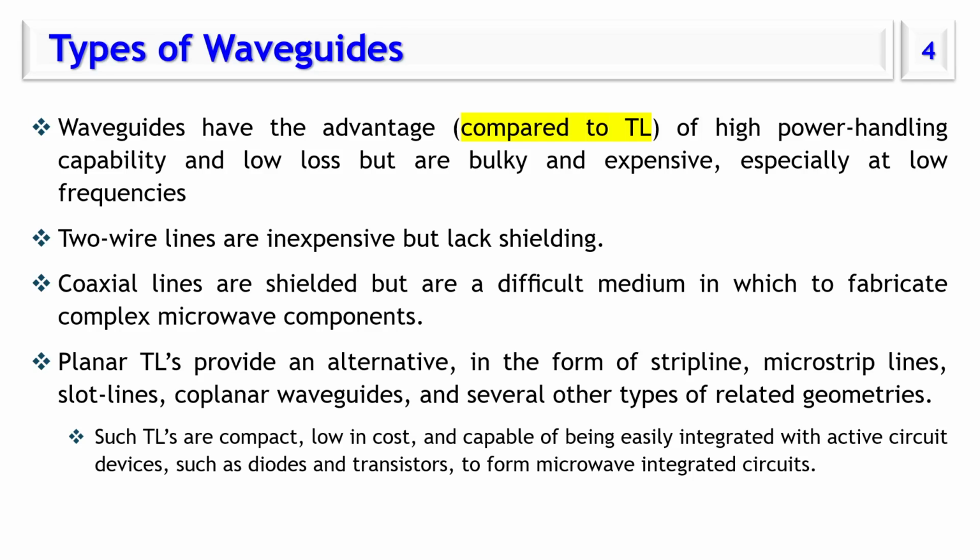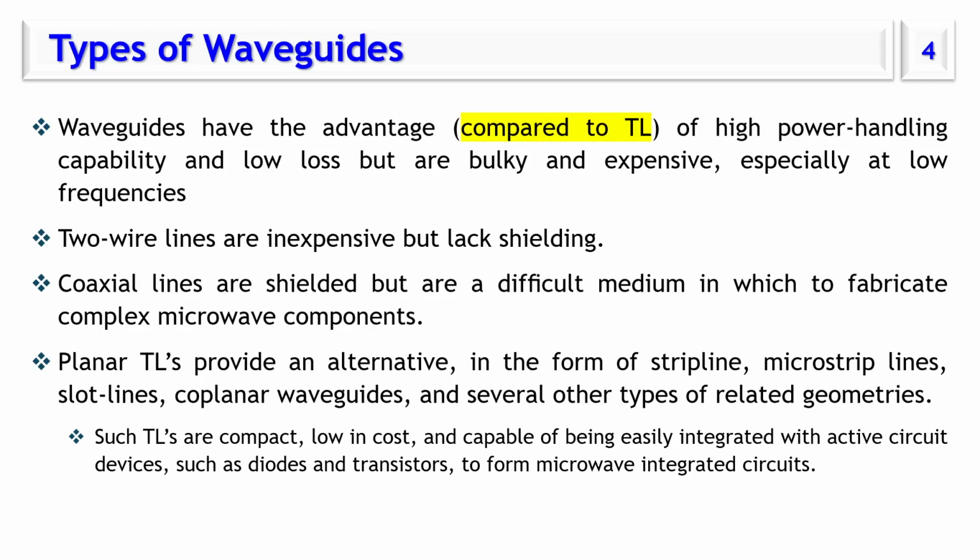There is another category of guiding structures, which are the printed circuit board transmission lines, like the stripline, microstrip, and coplanar waveguides, that are also used to guide electromagnetic waves. Those PCB transmission lines have many advantages compared to the others. They are cheap and very easy to integrate with different components like power amplifiers, transistors, and so forth. But again, their power capability is limited, so they can't carry high power.